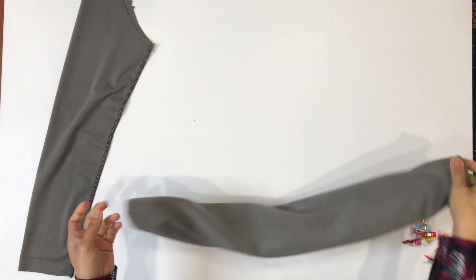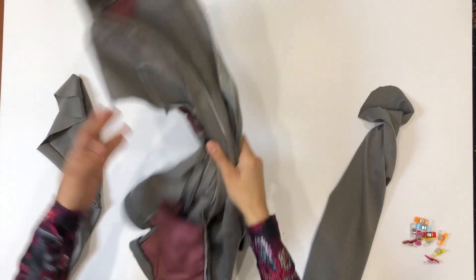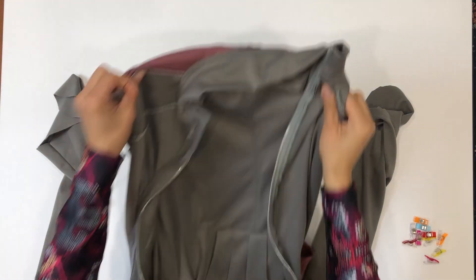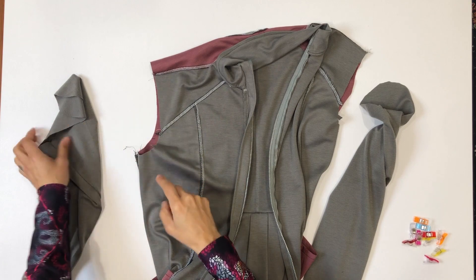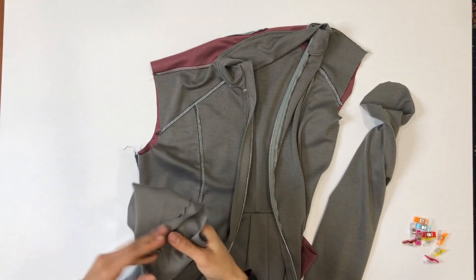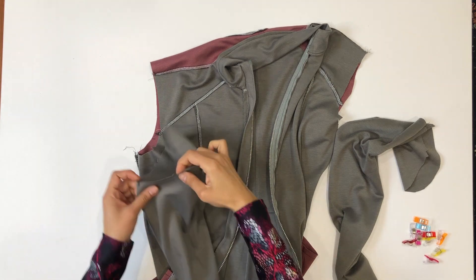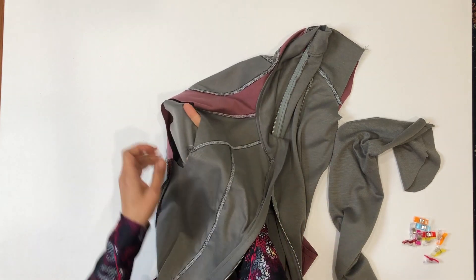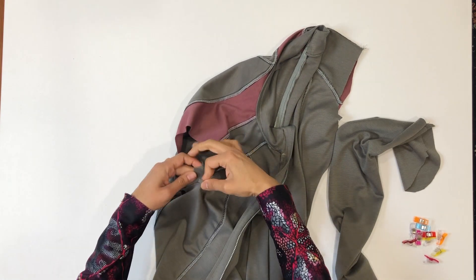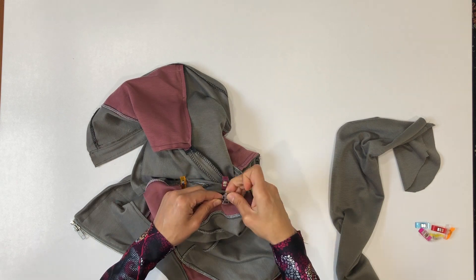Turn sleeves right side out, bring the jacket over and lay it on the table with wrong sides out. Find the sleeve that matches the arm opening you're working with — find the single notch at the bottom of the arm side and place them next to each other to confirm they are aligned. Place the sleeve inside the jacket and begin pinning all the way around, pinching and pinning right at the three-eighths inch seam allowance to make lining up that sleeve much easier.